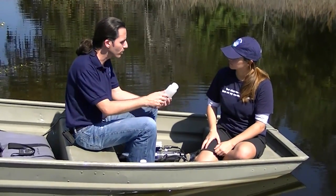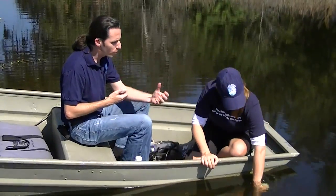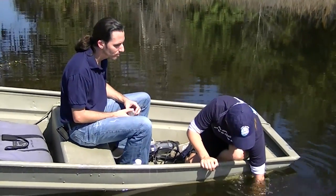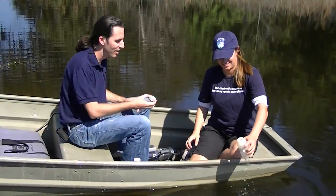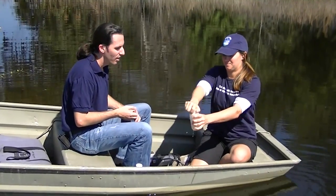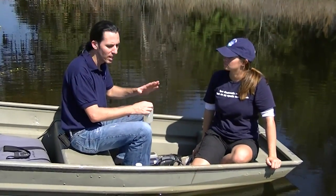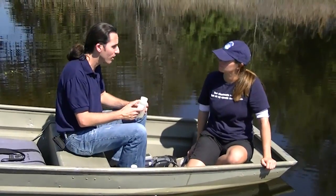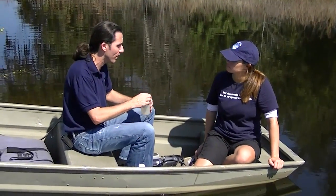This bottle is used for measuring nutrients. What you're going to do is just stick this in the water up to your elbow and then turn the bottle over and let it fill up. Once the bubbles stop, that means it's filled up. Now, if you're on a small lake or pond and you'll be back within 15 minutes and can get it right in the freezer, it's probably okay. But if you're going to be out for any length of time, you want to put it on ice so it doesn't heat up. As it sits in the sun it can change the water chemistry, so we don't want that to happen until you can get it to your freezer to freeze it solid. You might want to take a cooler with you.